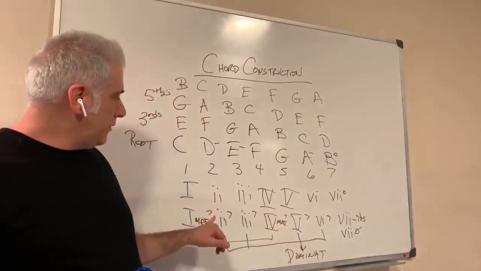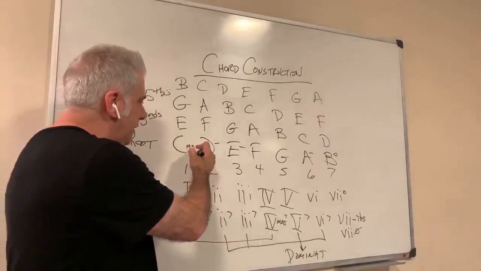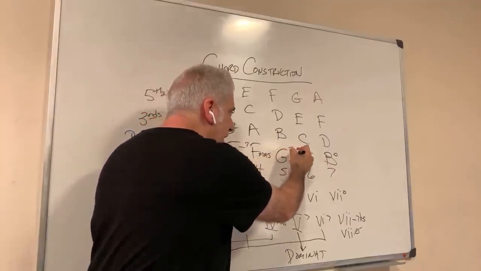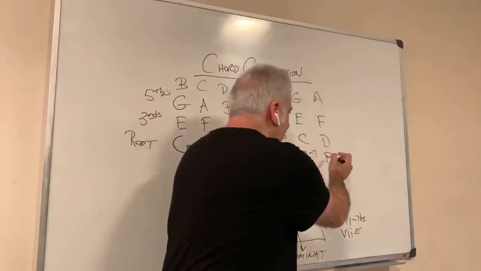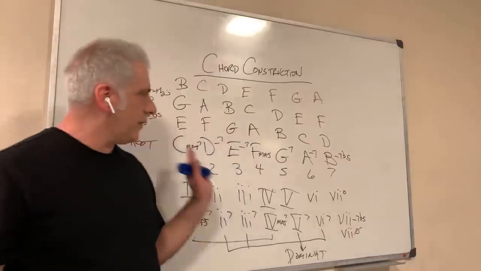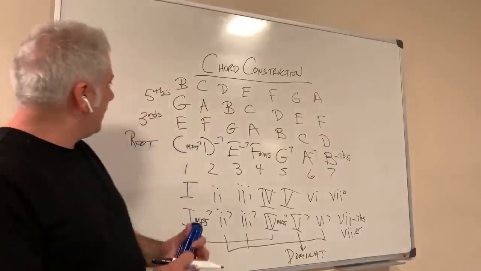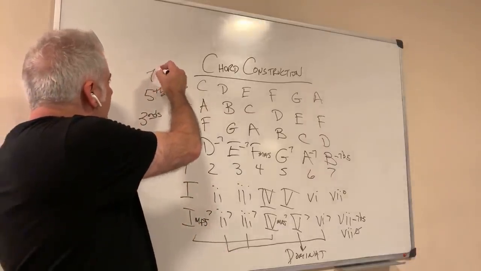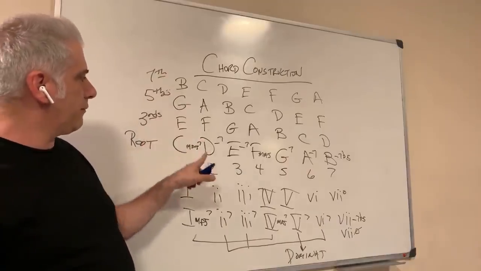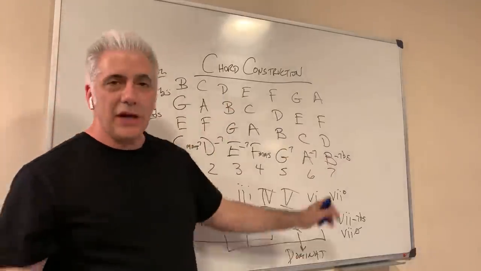So it'd be D minor 7th. So these are going to be the seventh chords. I'll put C major 7, D minor 7, E minor 7, F major 7, G7, just a straight G7, A minor 7, and this would be a B minor 7 flat 5. Okay, so these are all the seventh chords in the key of C, and this is how they're constructed. And I'll put seventh right here. So you have your root, your third, your fifth, your seventh. Root, third, fifth, seventh, and so on and so forth for a major key.